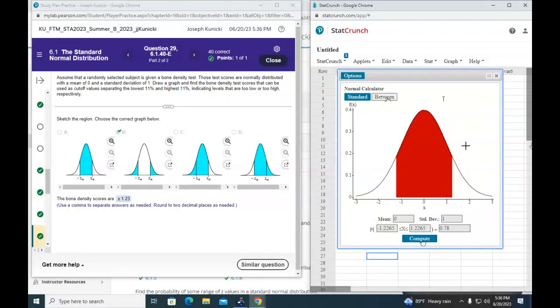So you can do it that way too. But what we actually did was Z alpha: the 11% in the right tail. Then we knew that minus that number is 11% in the left tail. So that's what we did here. We put 11% in each tail, so we put 78% in the middle, and that gave us the 2 numbers. Make sense? Yeah.